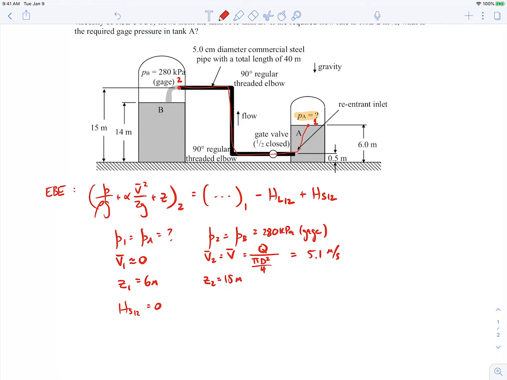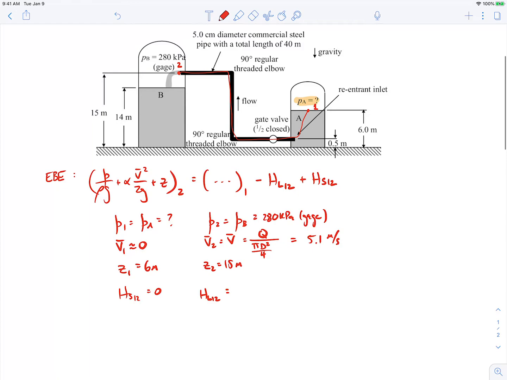And then lastly, we have our head loss term between 1 and 2. Here we have a lot of different mechanisms causing the head loss. We'll of course have a major loss due to viscous effects in the pipe. The major loss coefficient will be the friction factor times L over D times the velocity in the pipe. I'm calling the velocity in the pipe just V bar. It'll be the major loss coefficient times the velocity head, V bar squared over 2G.